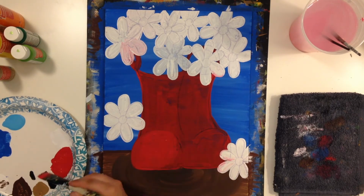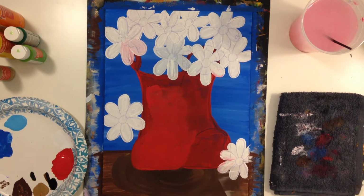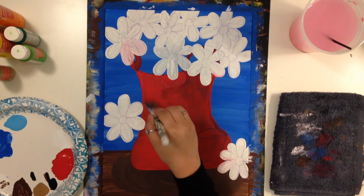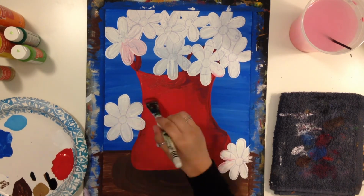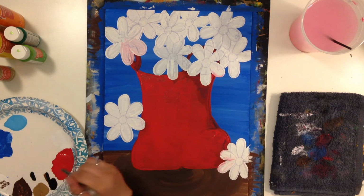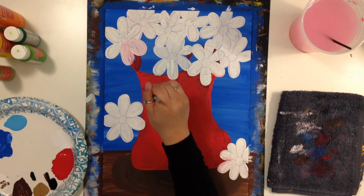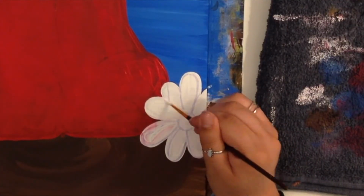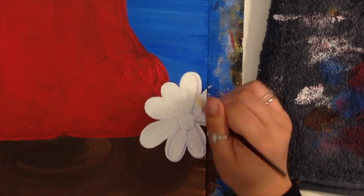Now that I have my first layer of white on the flower petals and that's drying, I'm going to go ahead and do a second layer of red on the boots. While my second layer of red is drying on the boots, I'm going to start my second layer of white on all of the flower petals.